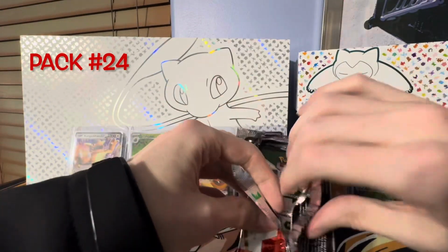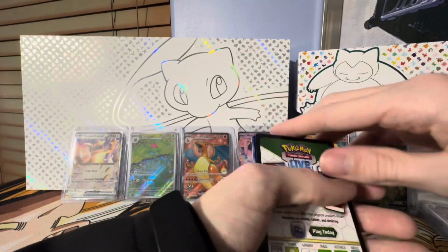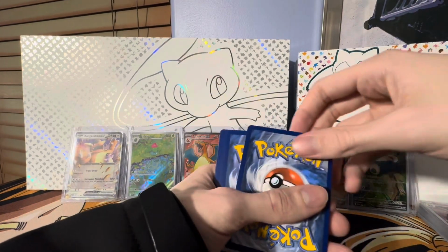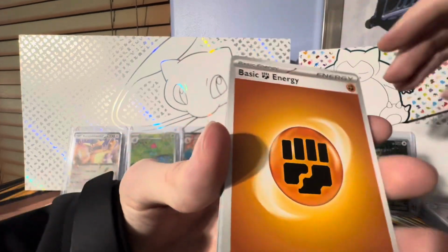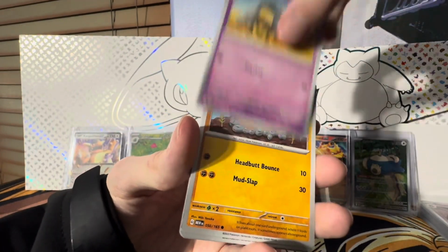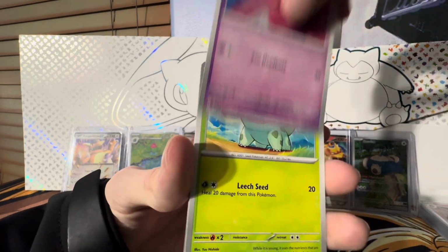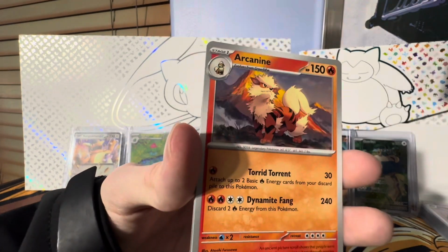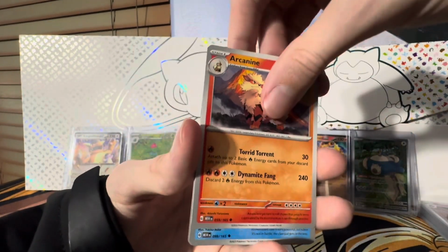Last pack magic. Would be nice. Would be nice. Boom. And one to the front. Fighting energy. Nice. Oh, cool. Abra. It's a cool picture. Diglett, Drowzee, Bulbasaur, Graveler, Arcanine, nice. It's actually my favorite Pokemon. Arcanine, what a beast.